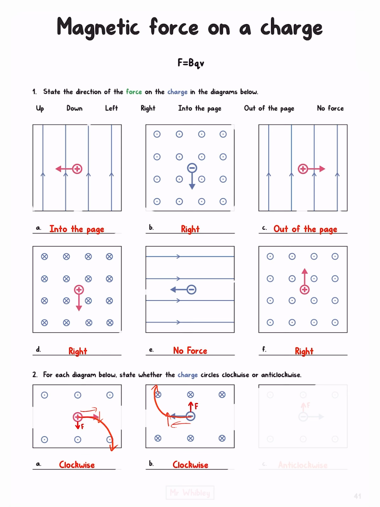In our last example, we have a negative charge moving towards the right through a magnetic field which is pointing out of the page. To find our force, we once again use our right-hand slap rule, pointing our thumb in the opposite direction to the charge movement because it's a negative charge, so our thumb points towards the left. Our fingers point out of the page, which leaves our palm facing upwards, which is the direction of our force. Because our charge is moving this way, and our force is pushing it that way, the trajectory is going to be in this direction, which is anti-clockwise.